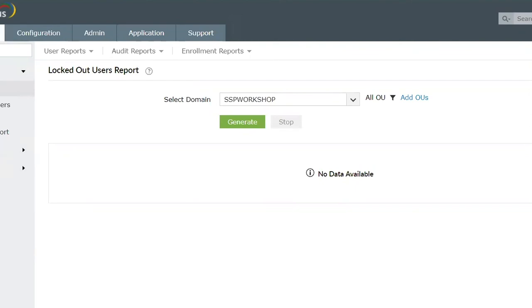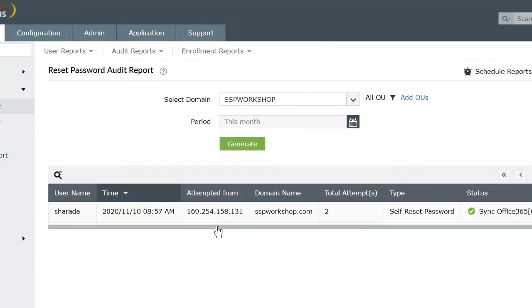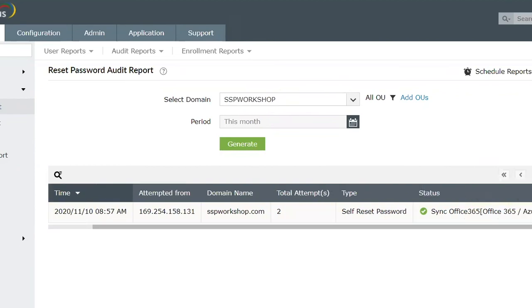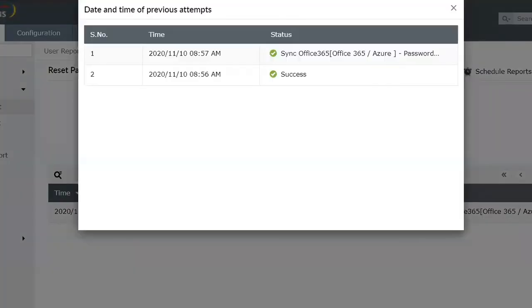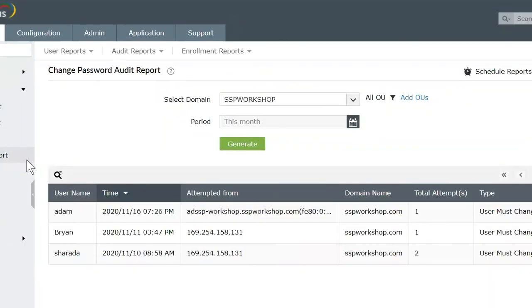And before I wrap up today's session, I'm going to quickly walk you through the reports tab. You can keep a tab on all end user based audits, password changes, self-update of personal information, all that and much more right here. So I do have a couple of them. Let me quickly click on more to show you that that's a successful password reset. I will be able to notice change password operations as well.